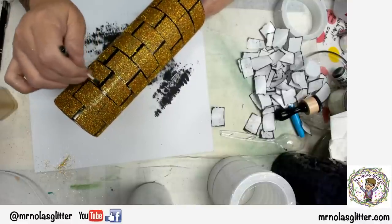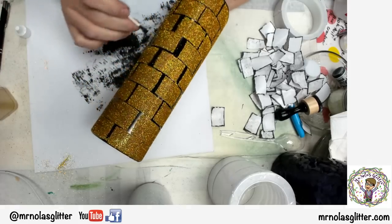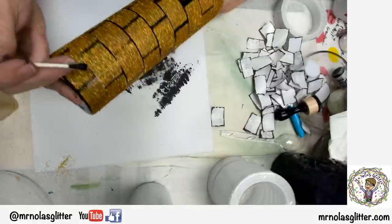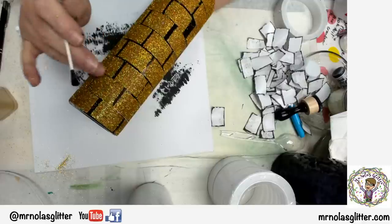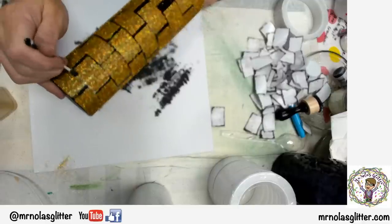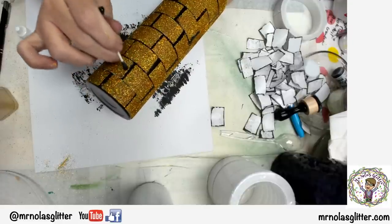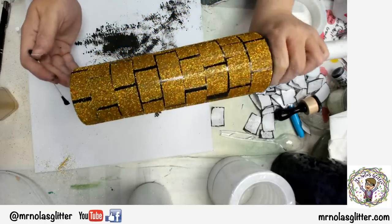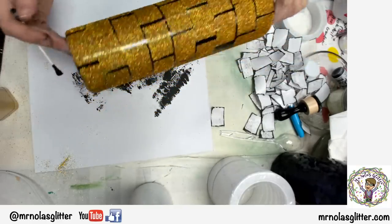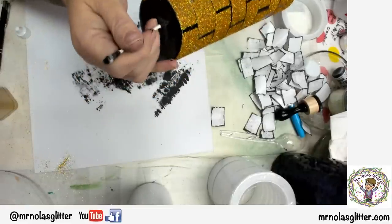I had a few of them. If I would have been a little bit slower, maybe I could have avoided that. So just take your time when you're inking, just to make sure that you have everything totally inked, and that way you don't have to go back and do this like I am. But if not, it's an easy fix. Easy breezy fix. So I think that was it, just a couple of spots. Oh, and then down here at the bottom, there were some. So, oops, sorry. Off screen again.